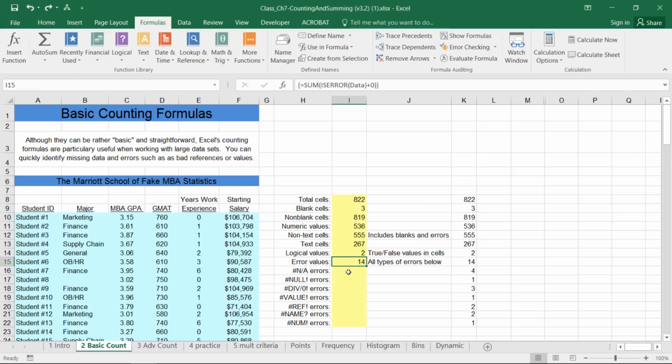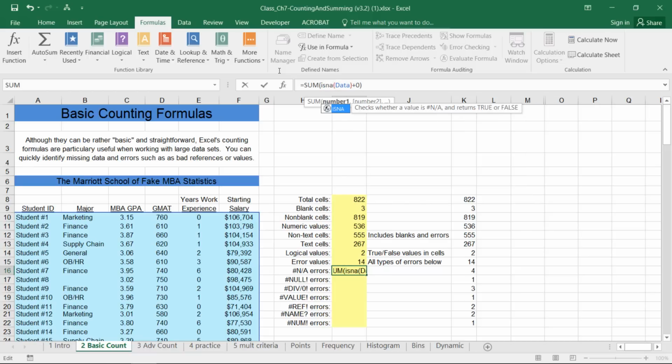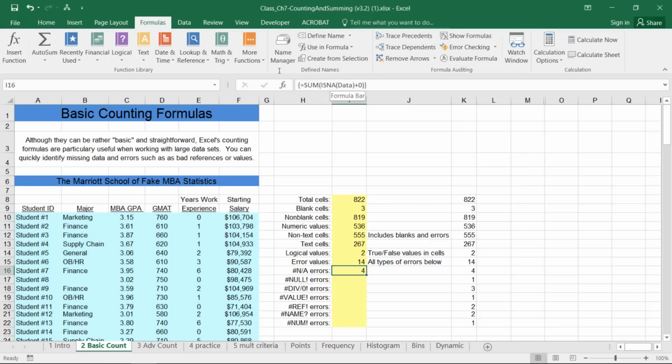Now do the NA errors. Okay, again, ISNA, and we have the 4 of them. What will we do with the null errors? We're going to be looking at several different specific types of errors. See if you can figure it out and do that.